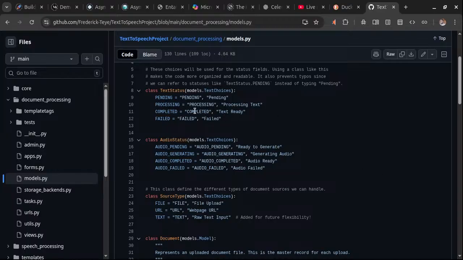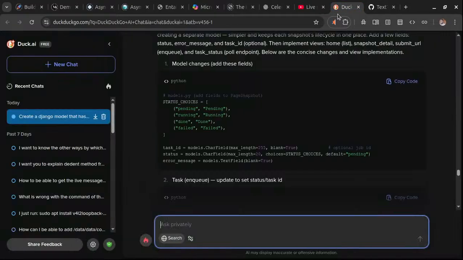And then this, what are those things called? Tuples. These are tuples. Anyways, yeah. So I was checking that because I wanted to see how to do this. So we could easily say choices equal to status choices, default pending.